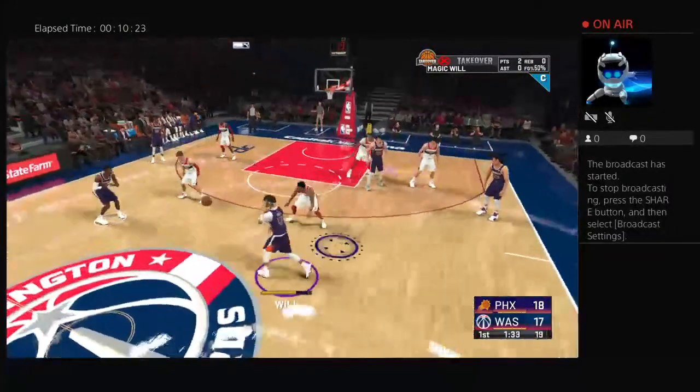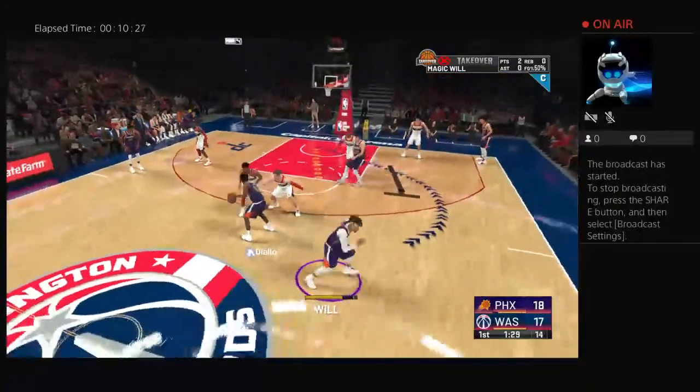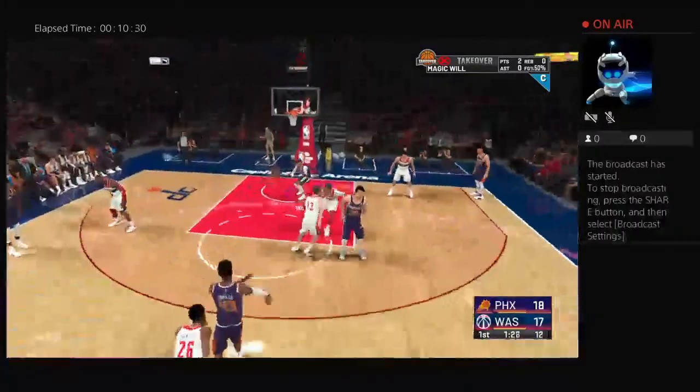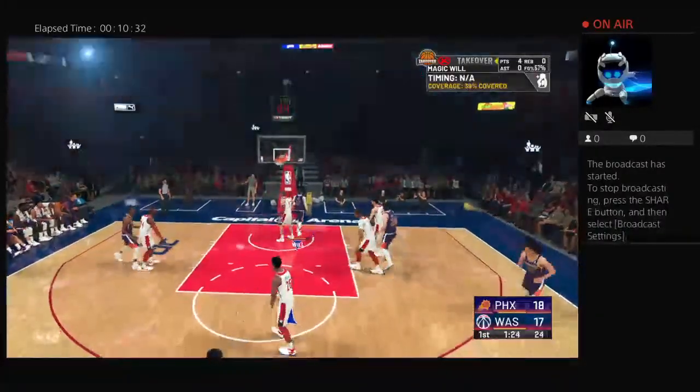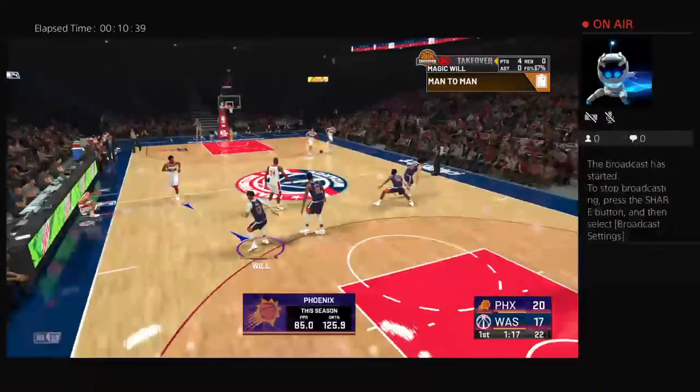And their offensive rebounding is such a strength for them when he's on the floor. Yeah, he really helps them extend possessions, doesn't he? Yeah, he does. And the defense has to be aware of this. When you don't put a body on them, you pay the consequences. They've now had assists on each of their last 3 buckets.